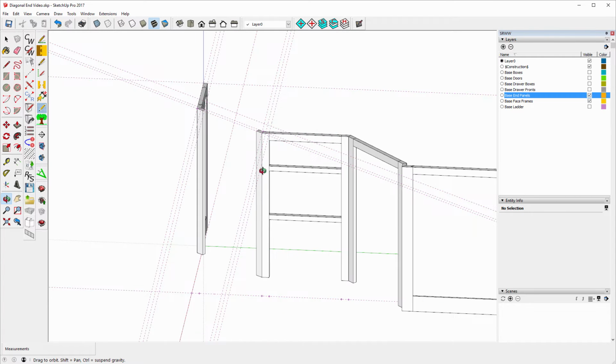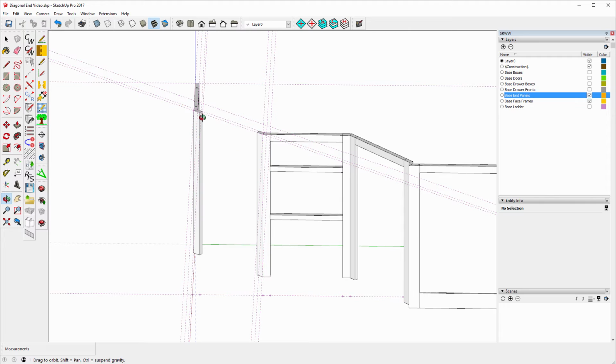Okay. Now I've got one more thing to do, which is to place a top rail here. Notice, by the way, that this is a face frame part, left end panel. This is a face frame part, right end panel.